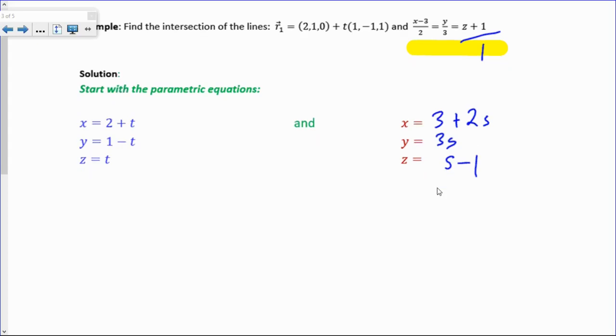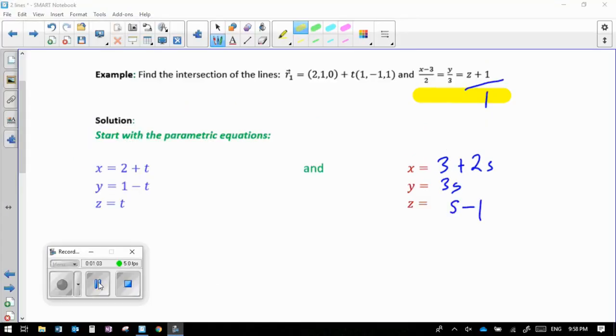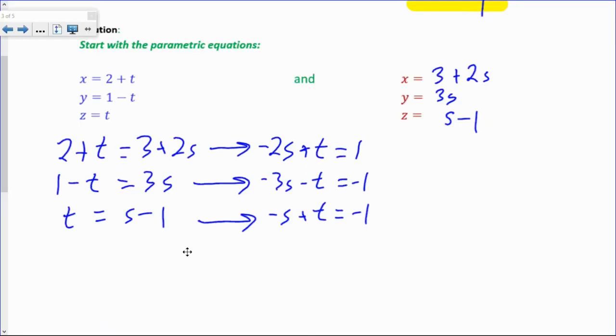Okay, so we're going to do the same thing now. Once we've got those parametric equations, we're going to combine them into 3 different equations by setting the right side of the corresponding equation equal to each other. So let's just do that next. So once I've combined them, I just quickly rearrange them. I kind of like seeing them with the s's and the t's lined up here. So I've got 3 equations, 2 unknowns. Just like in the other example, I'm going to pick 2 equations to work with and ignore the third one for now. I'll go with 2 and 3 again.